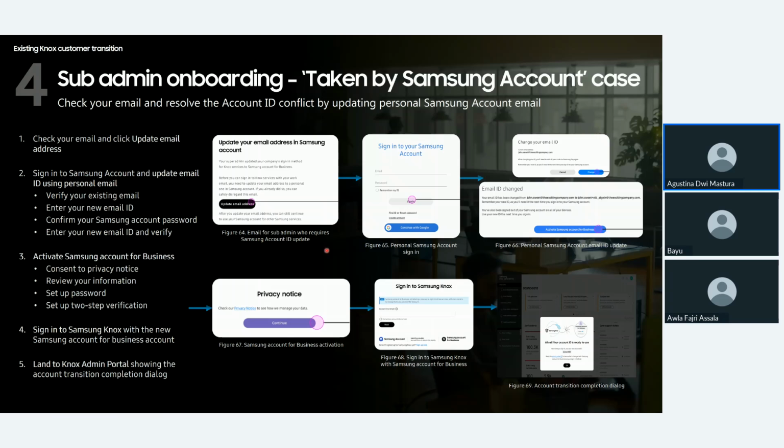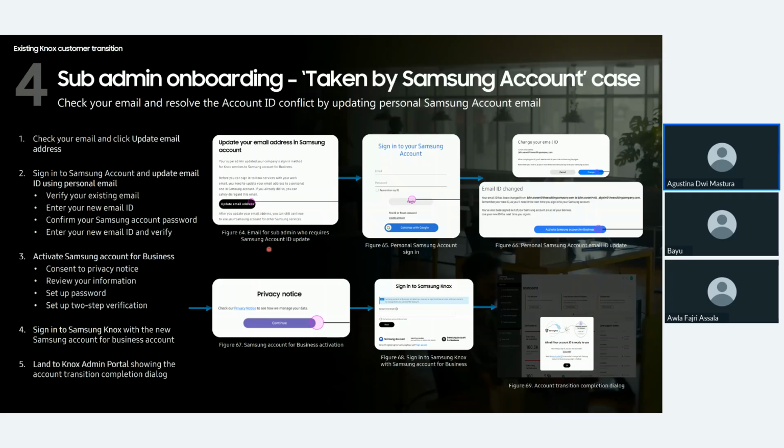They will get an email notifying that the super admin has switched the Knox portal to a B2B account, but unfortunately the account used as sub-admin on the Knox portal is a personal or B2C account.